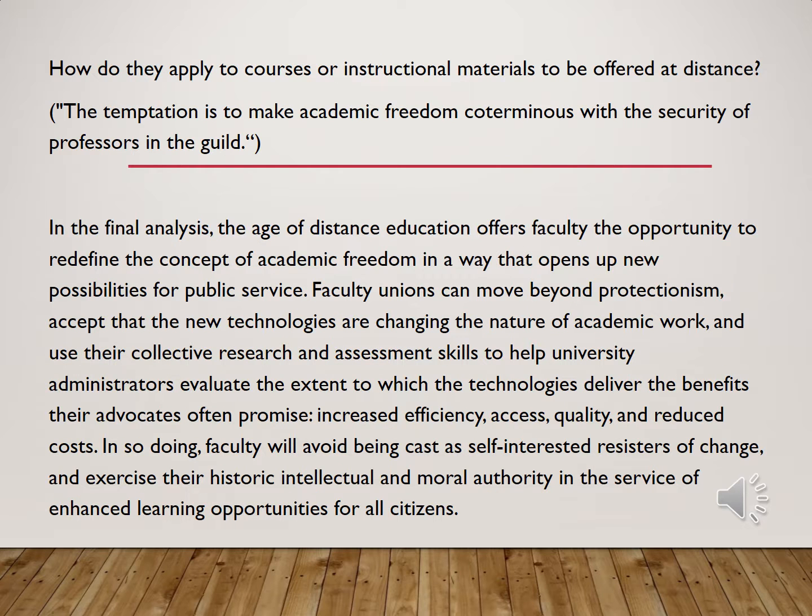Distance education makes this difficult. So while our Supreme Court guides the tenure and the institution-based learning processes that impact academic freedom and perhaps intellectual property rights or laws, these ideas apply differently to courses and instructional material to be offered at distance learning. The temptation is to make academic freedom coterminous with the security of professors in the Guild.